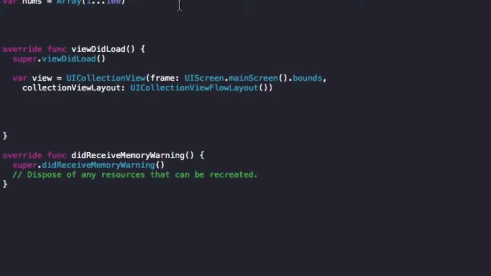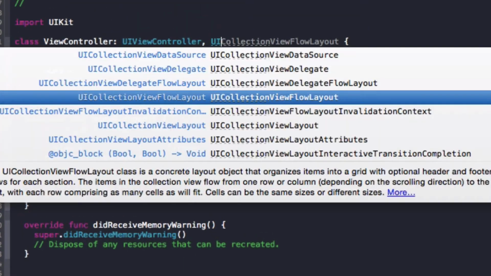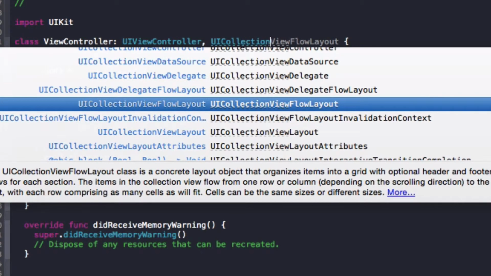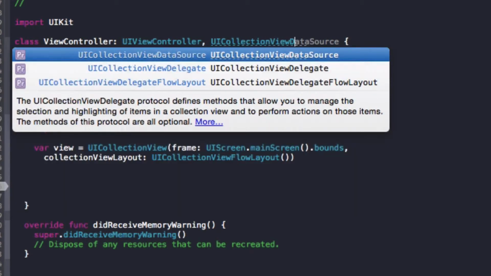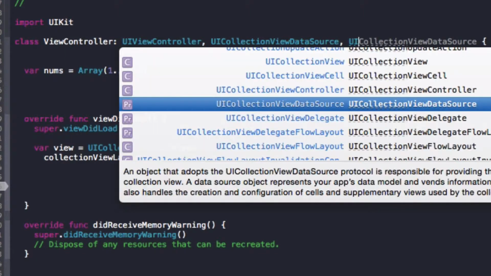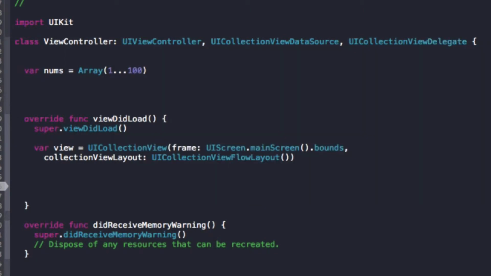But like a table view, a UI collection view needs methods we need to implement. In this case, we need to implement the UI collection view data source, and also the delegate. We'll do that in the next video. The delegate is going to be more of how you respond to button presses inside the collection view and stuff like that.